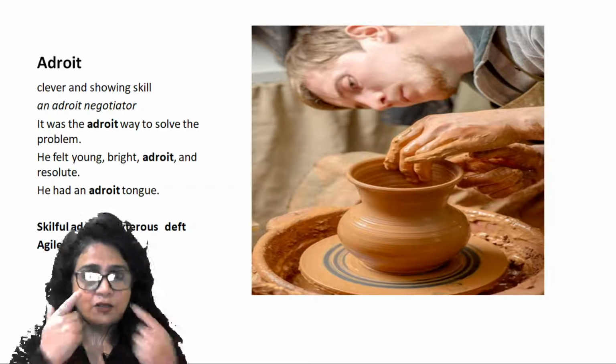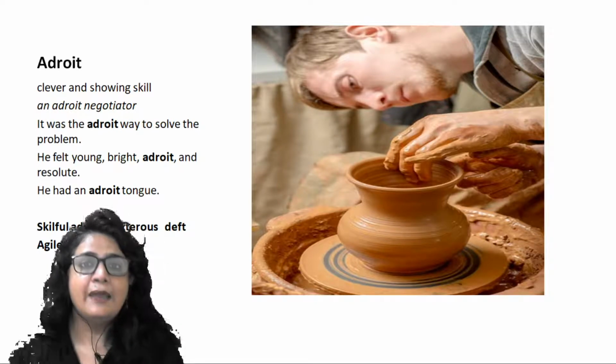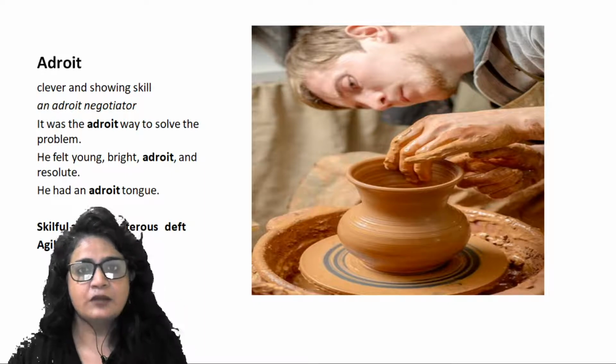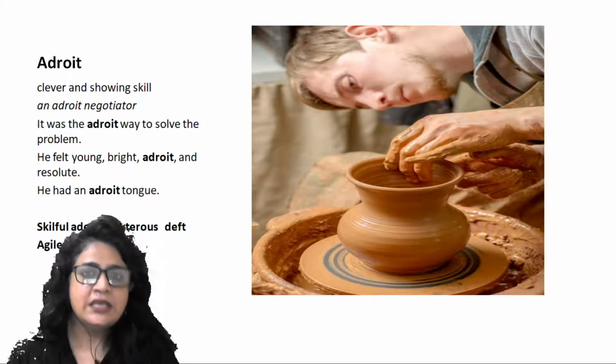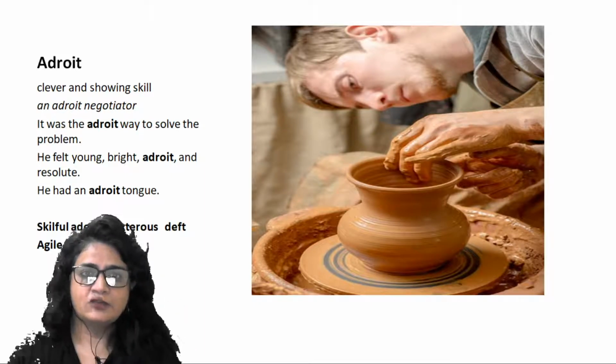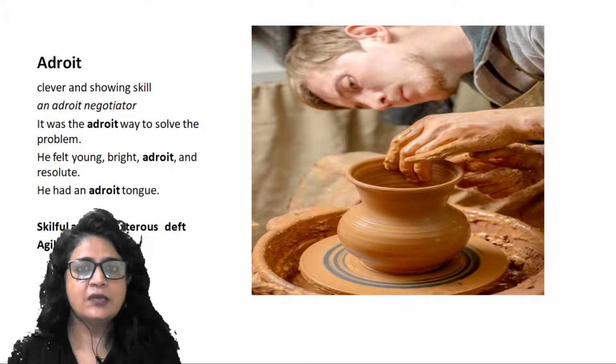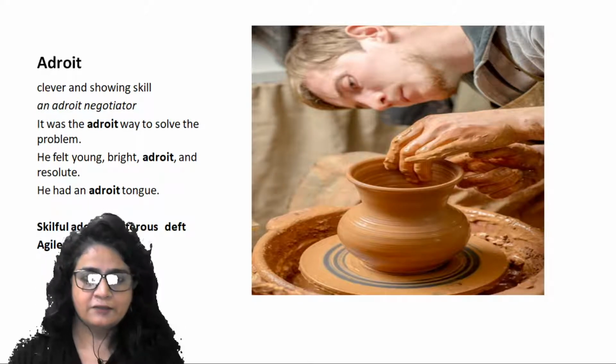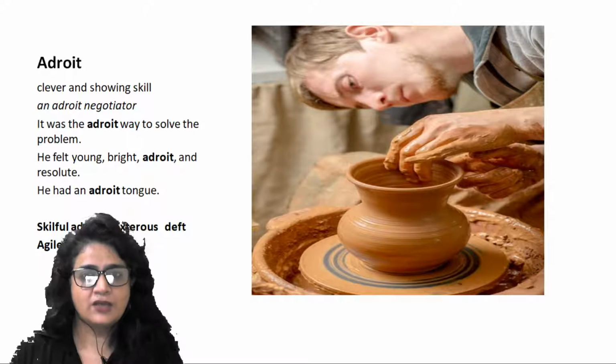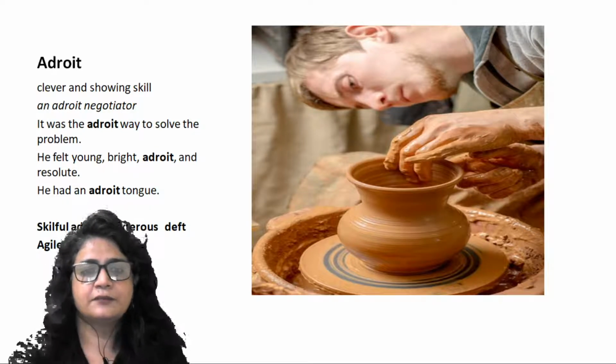All right. So with adroit we learned maladroit as well. So maladroit comes for incompetent, inefficient, right? But adroit stands for somebody who is extremely skillful. Adept, deft, dexterous, agile and nimble will be synonyms.